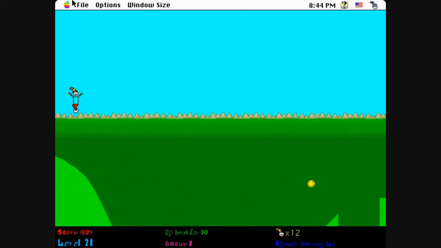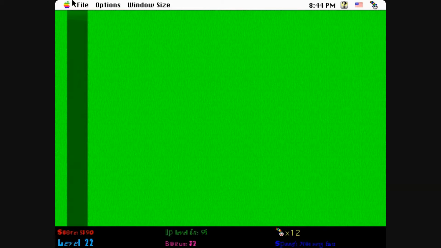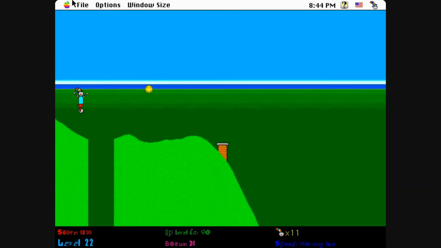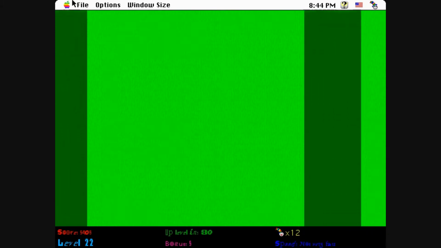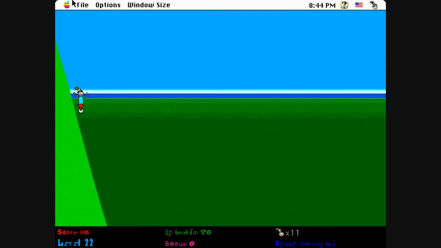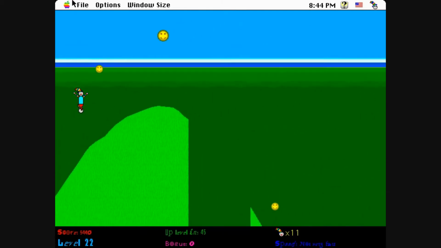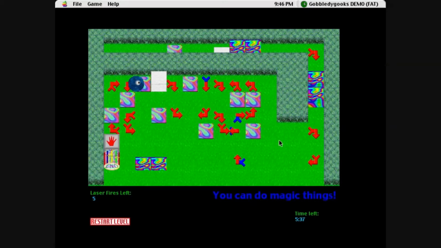A direct sequel was actually in the works back in 1999, called Unicycle 2: The Multicycle. While the core gameplay was going to be similar to the original, it was to feature enemies, bosses, much more optimized code, and actual level design, rather than only random generation. In fact, there were to be 40 levels. Eventually Kendall started work on another game called Gobbledygooks, and Unicycle 2 fell to the wayside.